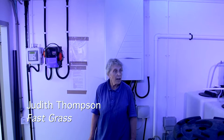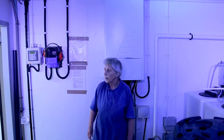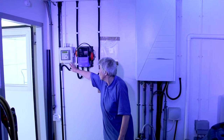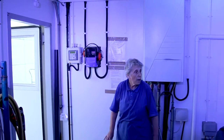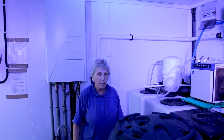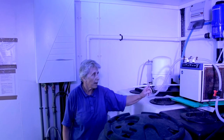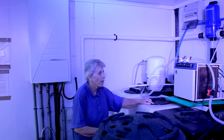Hi, I'm Judith. This is the water treatment room for Fastgrass. The period and frequency of watering is controlled automatically. Here we have the control panel. We also need to sterilise both the unit and the trays — it's very important to keep things clean. And here we have an electrolytic cell that produces hypochlorous acid.